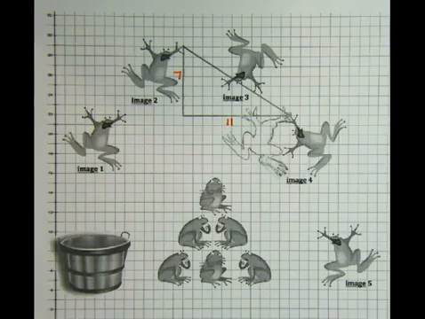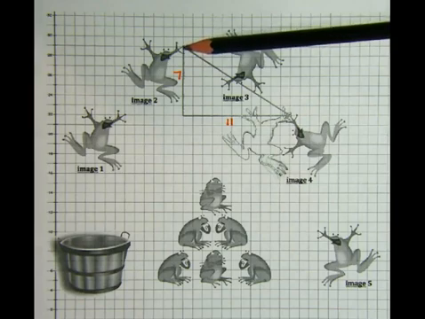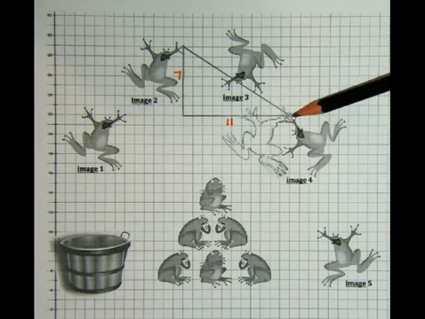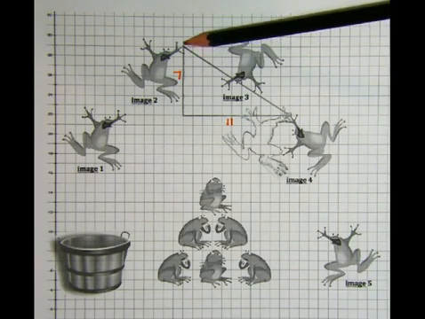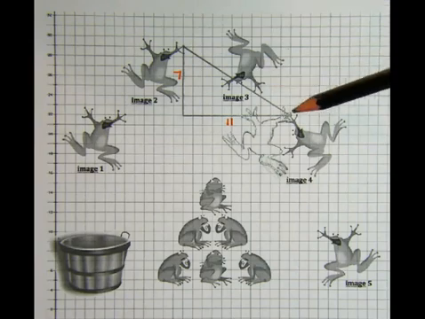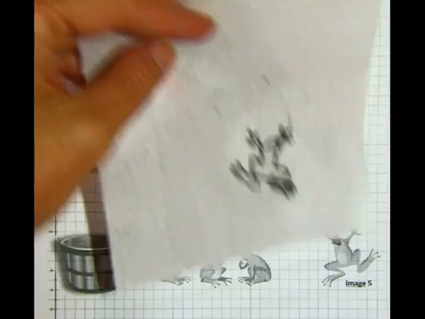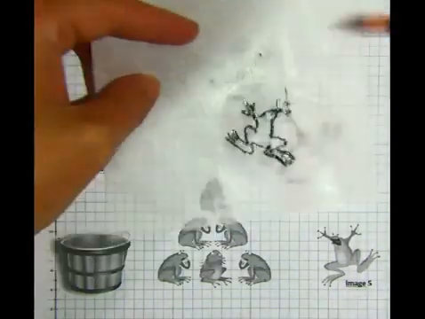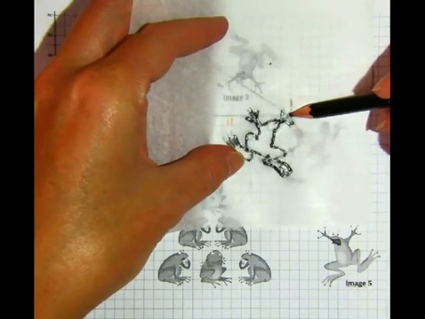The final pre-image to image mapping is image 2 to image 4. Like with the previous two examples, many students mapped the front middle toe of image 2 to its corresponding image point on image 4. Now that the front middle toes of the pre-image and the image are mapped to each other and overlapping, the students used that front middle toe as a center of rotation for the next transformation.